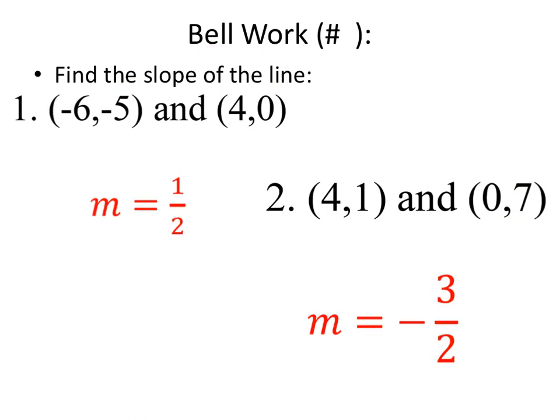So notice the way the book has it written. We've got the negative right next to the 3/2. Doesn't matter where that negative is. It just depends on which direction you're going. Sometimes the 3 is negative, sometimes the 2 is negative. In any case, we can make the whole fraction negative, okay?